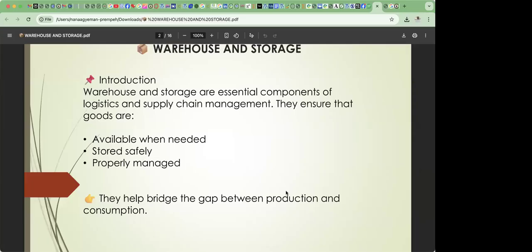But again, it should be an area that is safe to work. So apart from storing the product safely, the warehouse should be able to provide a safe place for people to carry out their mandate. Is that important? You are saying the warehouse should be a place of chaos, where safety is not given that much attention? Okay, if that's what you, the class, are saying. No, sir, it's very important. Why? How? Tell me.